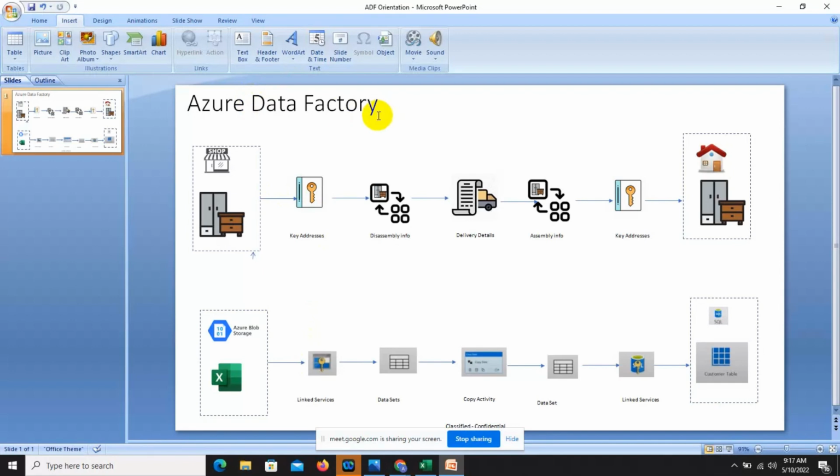If you have to learn Azure Data Factory, you should know each and every component separately. For what purpose is this linked service created? The purpose is, when you extract the data from any source, a linked service should contain the address or link or connection string so that you can connect your source with the target, correct? So you can see the linked service placed here and a linked service placed here, right? This connection string is only to connect the source, and this connection string is only to connect your target. Agreed?